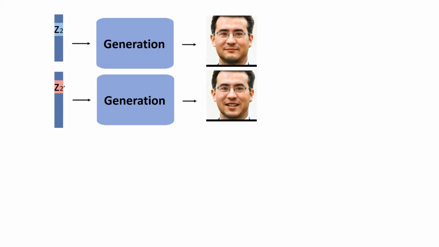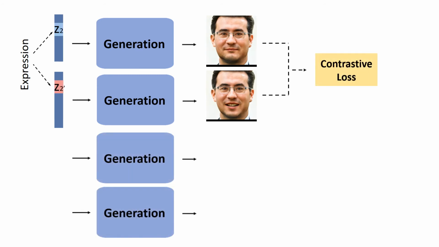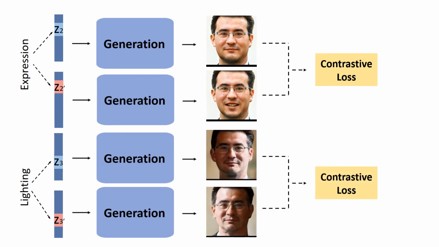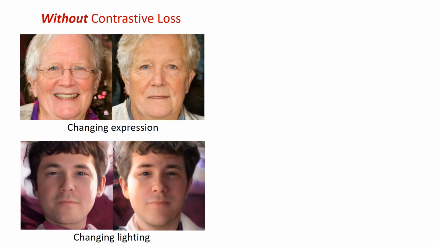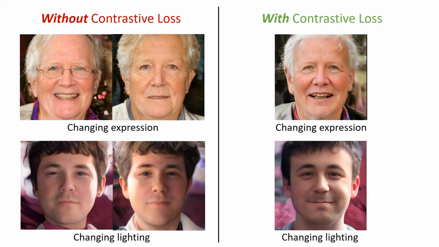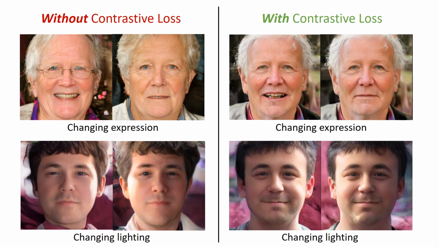To enhance disentanglement, we further enforce the invariance of each factor on the generated images in a contrastive manner. We alter one latent variable while keeping others unchanged, and require the differences on the generated image pair relate only to that latent variable. The ablation study shows that using imitative losses alone cannot achieve satisfactory disentanglement. Adding our contrastive losses can greatly improve the performance.